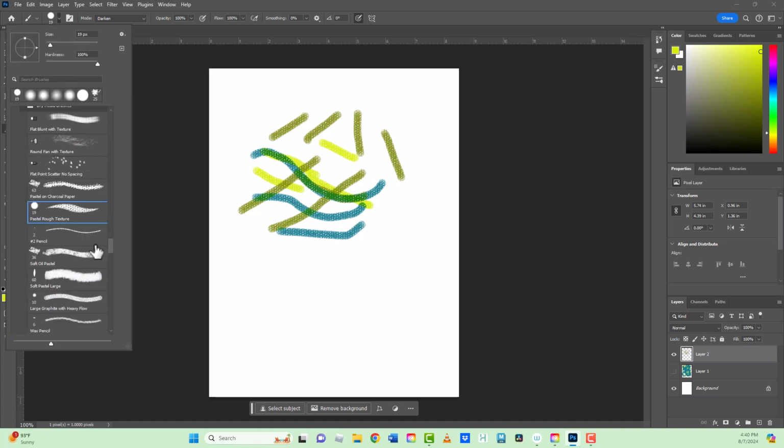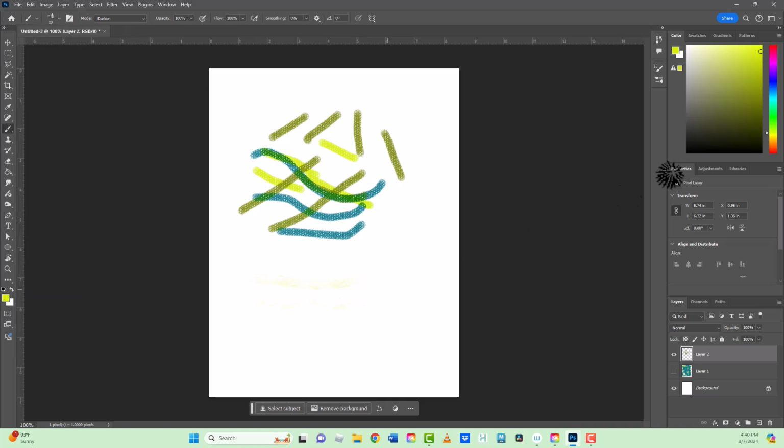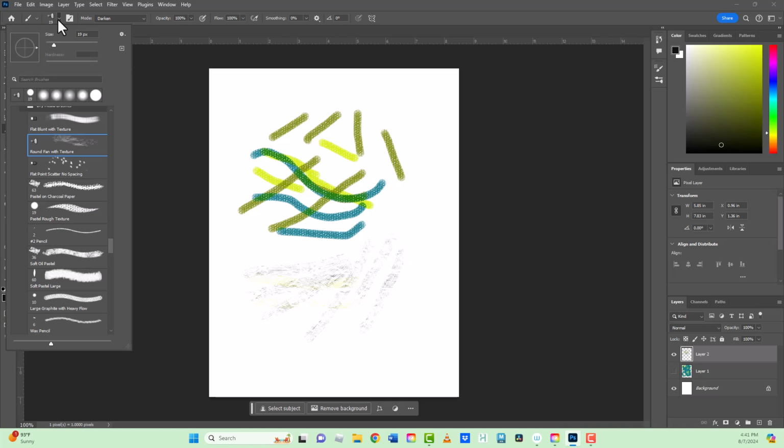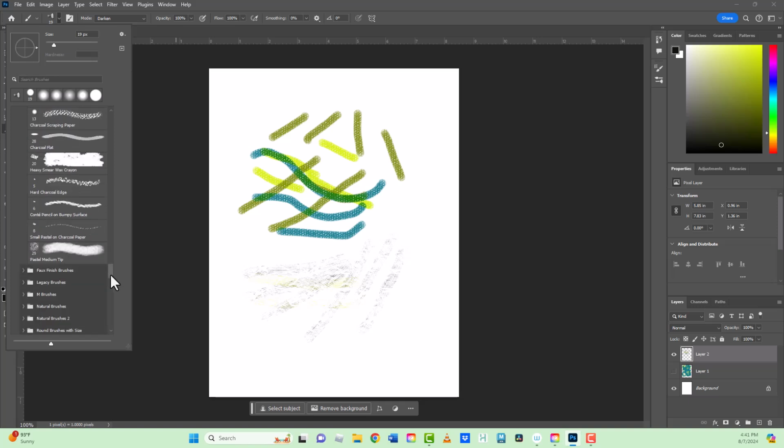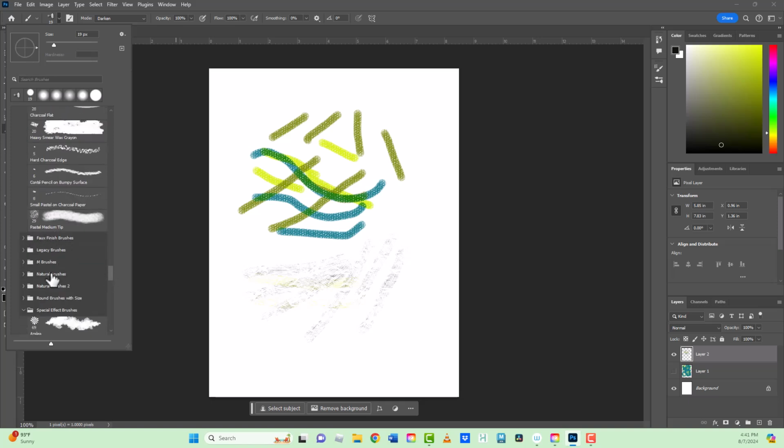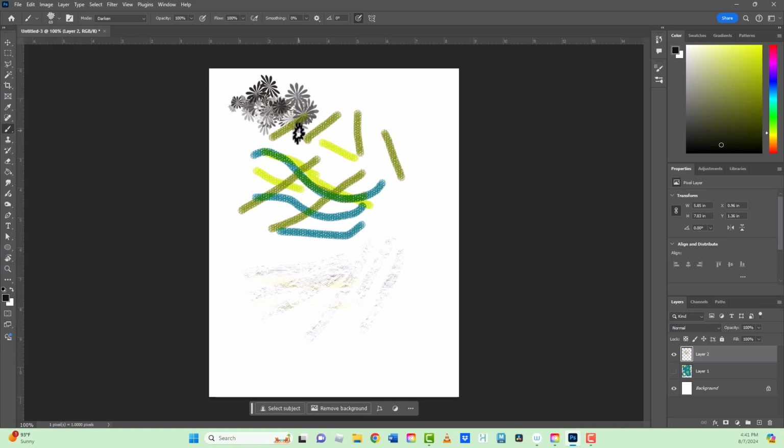So we can look through all of these different ones. Round fan with texture. Okay, ooh la la. Let's look at that with the darker ones so we can see it. Okay. All these brushes someone else has customized for us. So if you want a brush that behaves like an oil paint, we find that brush, probably under wet media. If you want a brush that behaves like a charcoal pencil, we find that brush. Okay, so again, the brushes come with tons and tons of them, all kinds of categories, including the old legacy brushes, special effects brushes that do things like make flowers.